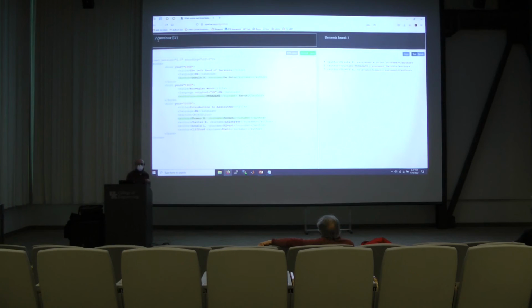But for this, you have to remember the definition of double slash is go to, starting from the context node, the root, go to the descendants or self, any descendant or self node. So that selects all of the nodes in the document. Then, for each of those, find a child named author, and find the first one. So this is the first author child of any element. So it's giving me, in this case, the first author of each book.